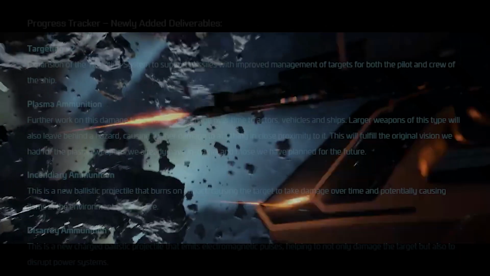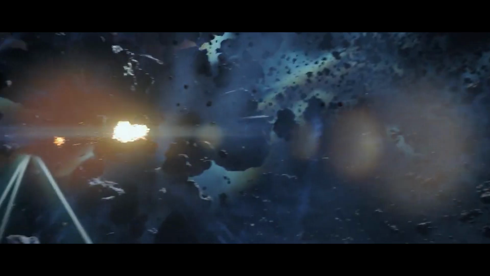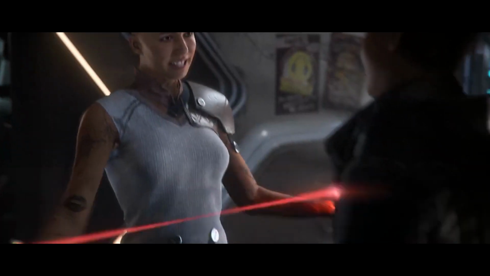Plasma ammunition. Further work on this damage type will cause damage over time to actors, vehicles, and ships. Larger weapons of this type will also leave behind a hazard, causing further damage to anything in close proximity to it. This will fulfill the original vision we had for the plasma weapons we already have in game and those we have planned for the future.